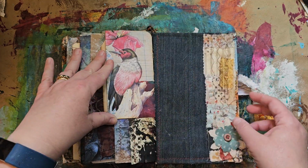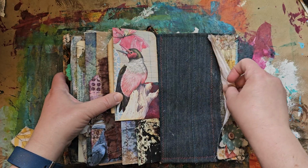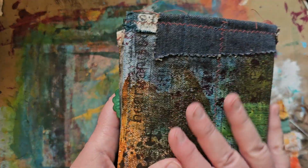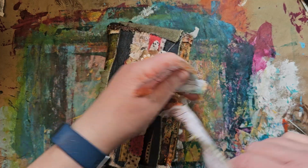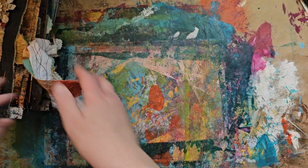Just glued another journal card over there, and then there's the, I think I vacillated on whether that was a tuck. It's partly glued down. And it's a canvas cover with some denim sewn and lots of inks thrown at it. And it's just a really fun mixed media journal, which I'm still hoarding. It's still looking at it.